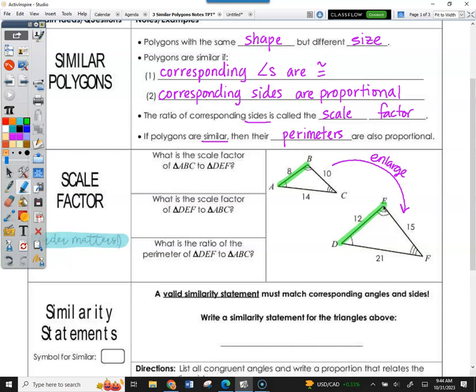Now I need to arrange them in a fraction. What did we say it's doing? It's enlarging. You should notice a pattern. If you draw your arrow to the shape it's becoming, then that number goes on top every time. Because that's what it's doing, right? So it's enlarging, so I'm going to do 12 divided by 8. Now you go to your calculator, you would type that in, and you need to get it as a reduced fraction.